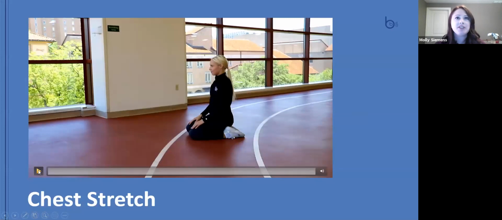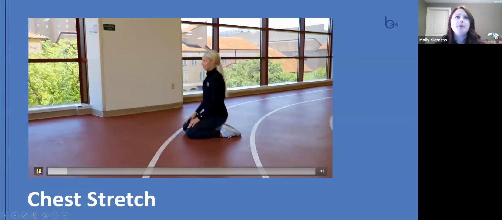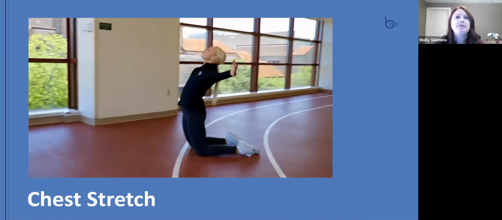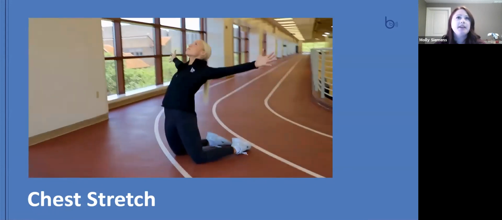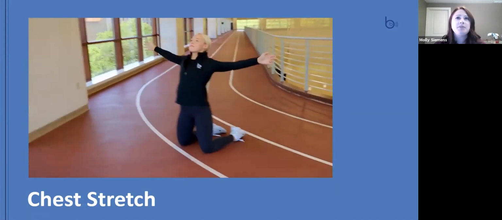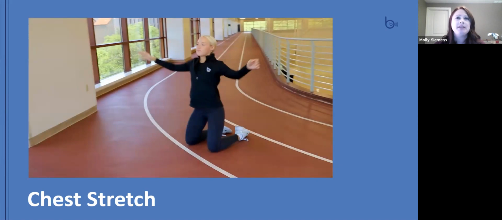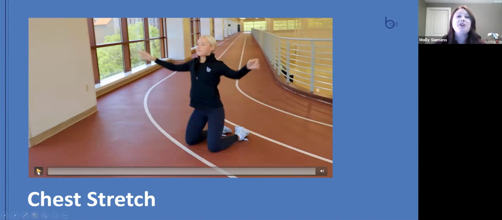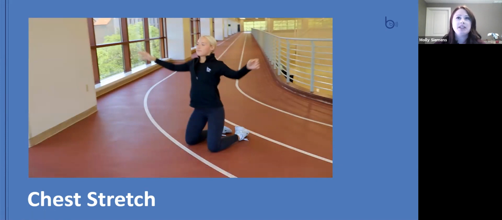Our first stretch is a chest stretch, which opens up the chest muscles and helps relieve pain in the upper back. Start by kneeling on a soft surface with your legs hip width apart and the tops of your feet pressed against the floor. Sit back on your heels, rounding the spine, bringing the chin to the chest, and tucking the hips under. Reach the arms forward to stretch out the back.